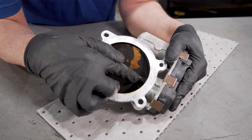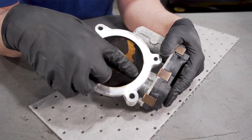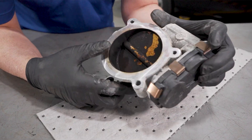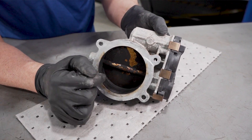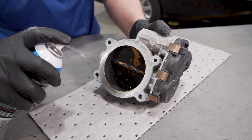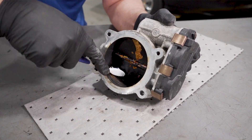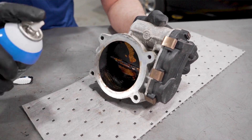The other thing to watch with the cleaner you're using — there is a seal right here that could let cleaner get into the electronics. You really don't want to hold the throttle body in a position that allows any type of cleaner to get into the electronics, as that can damage them. Try to hold it more this way and be careful spraying in that area. You don't want to spray directly in there. It's always a good idea to use carburetor cleaner instead of brake parts cleaner. It does not evaporate as quickly, and the best tool to use is an old toothbrush — just clean it up like this.